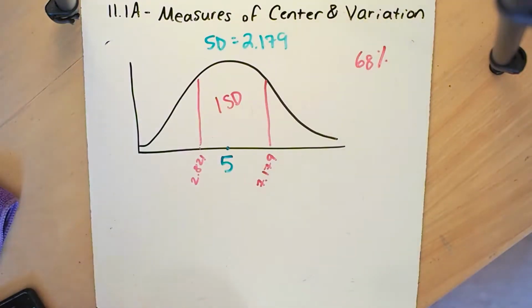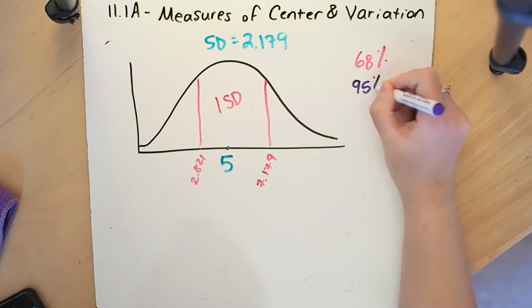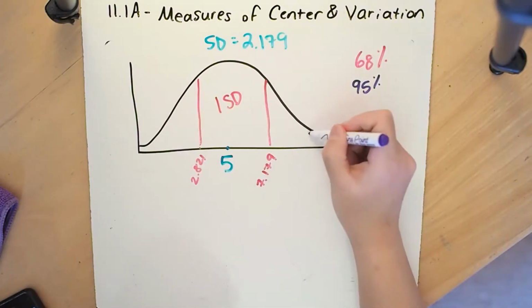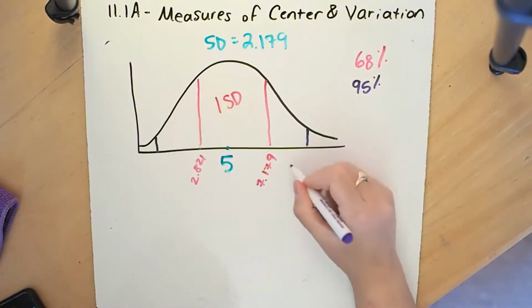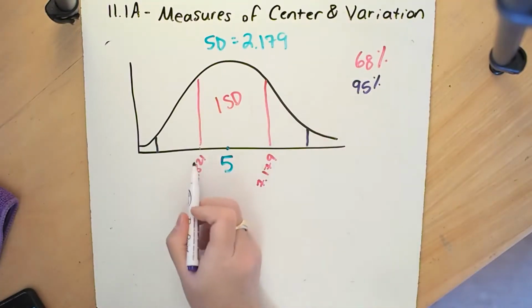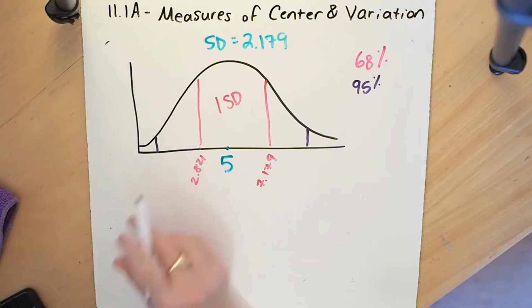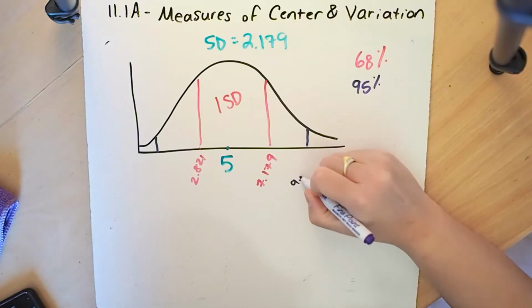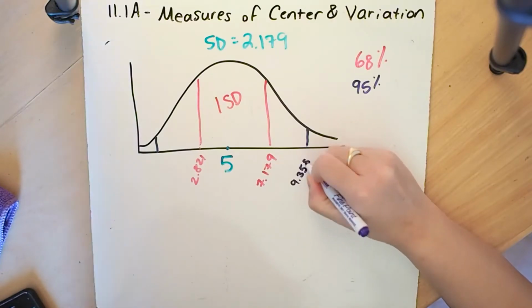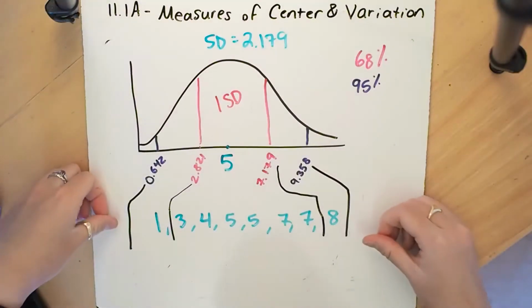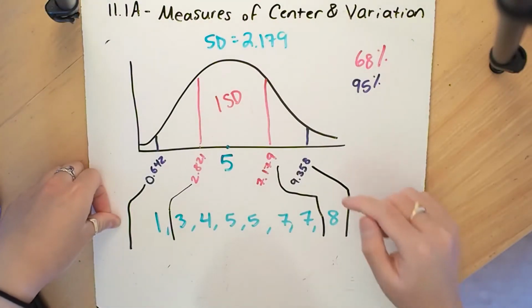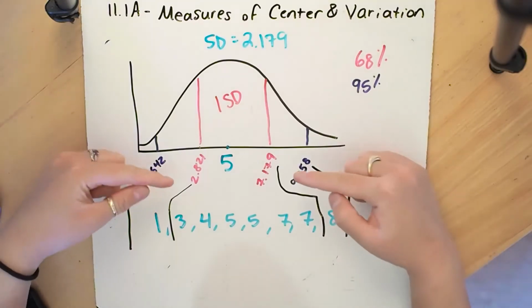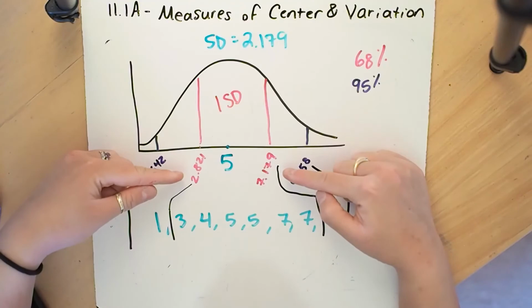Continuing with that same idea, if I'm going to find our 95%, which is within 2 standard deviations, I can take this number and find upper and lower limits again by adding 1 standard deviation this way and subtracting 1 standard deviation this way. If I add another 2.179, I should find that 99% of our data falls within these ranges. If we look at our original data set, we see that indeed that's true. All of the data fits within 2 standard deviations of the mean, and most of the data falls within 1 standard deviation of the mean.